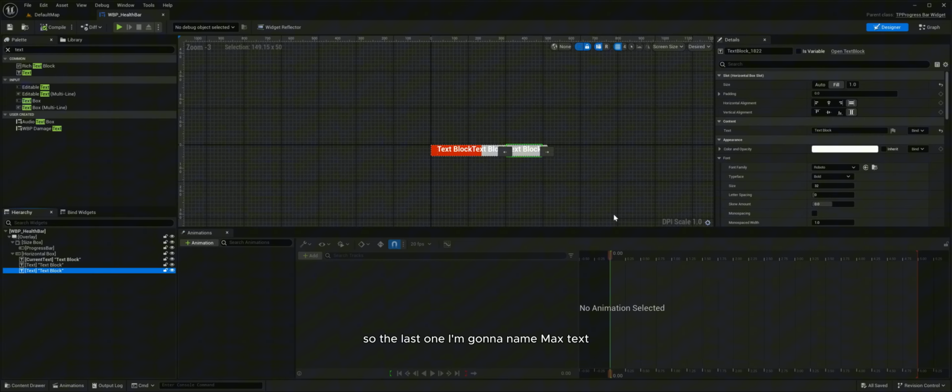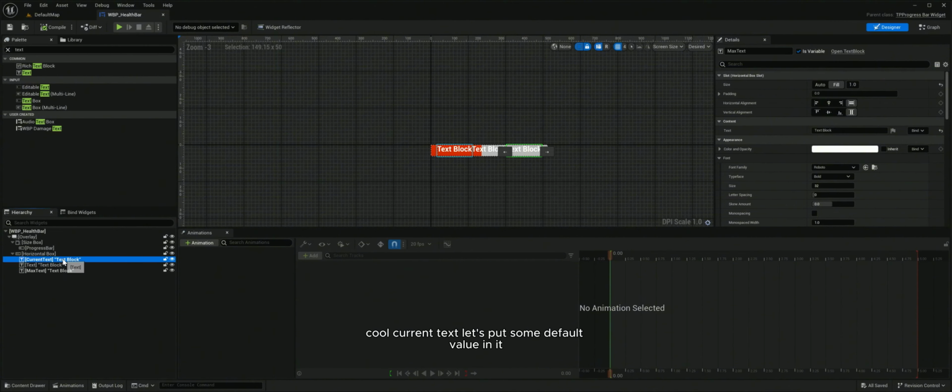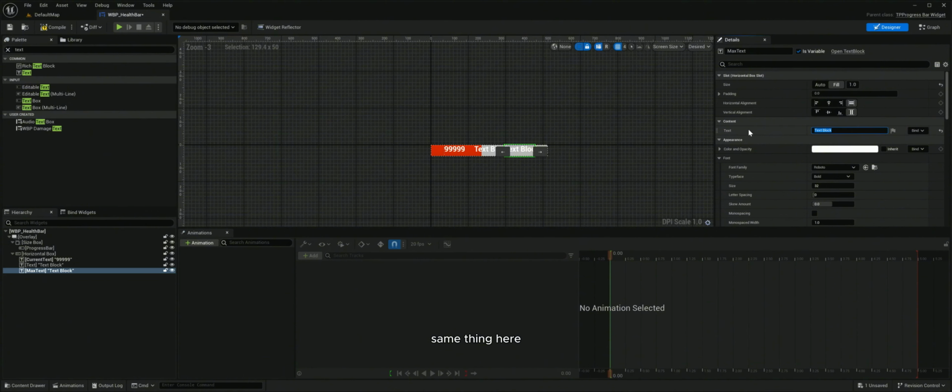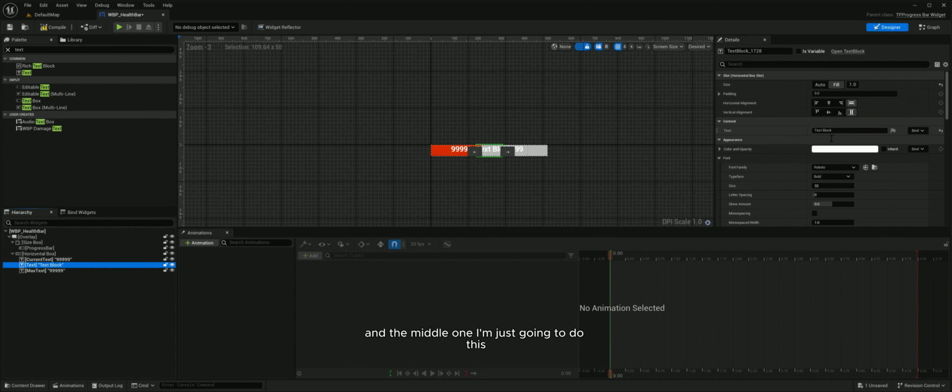So the last one I'm gonna name max text. Cool. Current text. Let's put some default value in it. Let's do 999. Same thing here. And the middle one, I'm just going to do this.